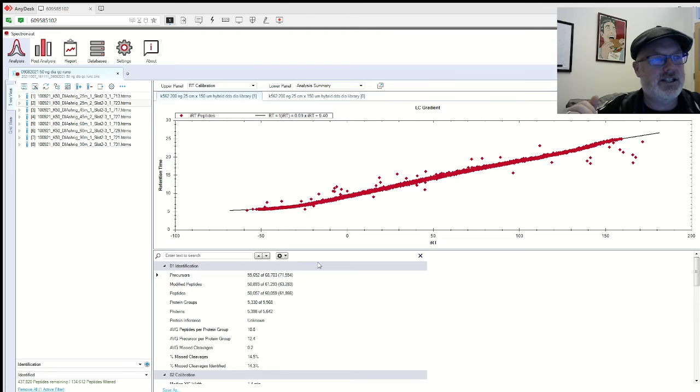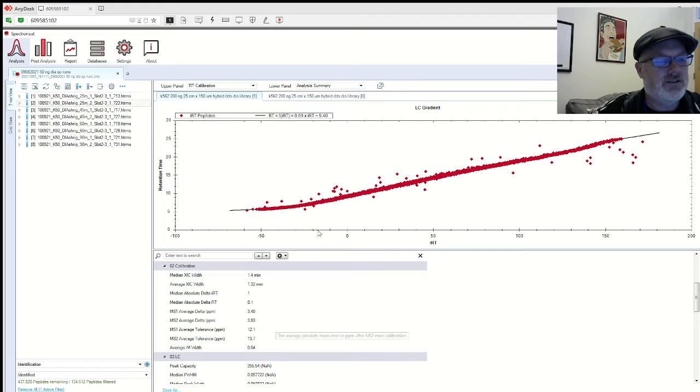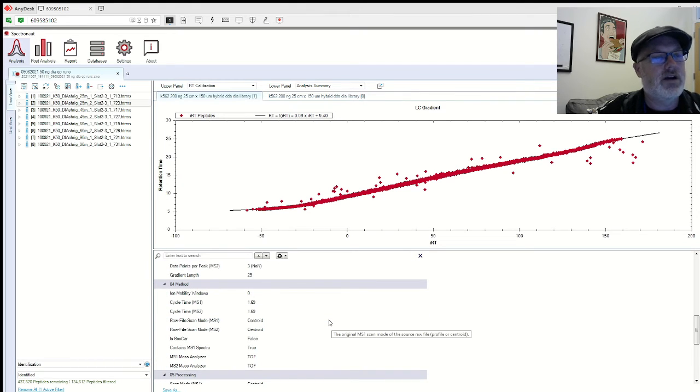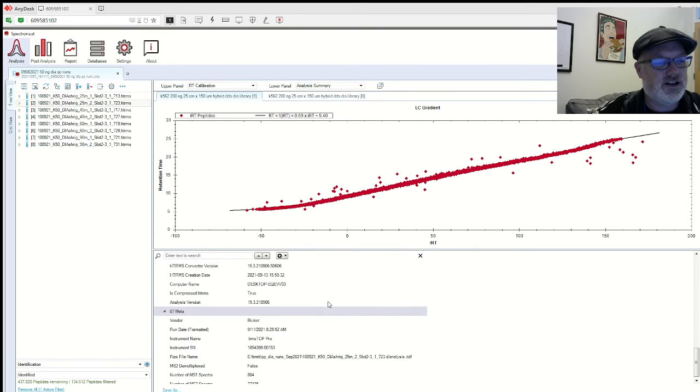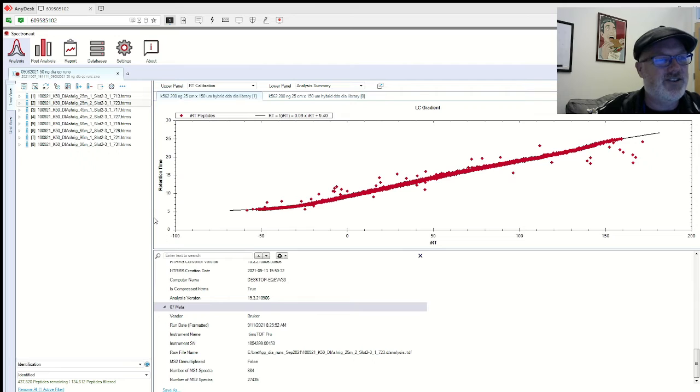Sometimes we don't give the raw data files to people, and we don't do that on purpose. It's just because they're enormous, and it takes a lot of time to upload, and a lot of time for you to download. And for TIMS TOFs, anyway, it's a pain. But we'd be glad to give them to you. They're yours. You paid for them. If you need them, let us know. But for the most part, you don't. But I'm always happy to give them to people. I really think you should have them because there are other programs you can use them for. Just give yourself a couple days to download them if you're under a slow internet connection. I believe this is about 40 gigabytes for 8 files or so. Okay.